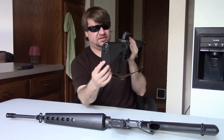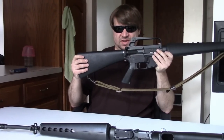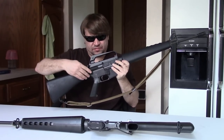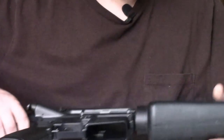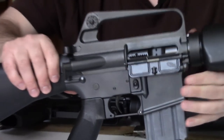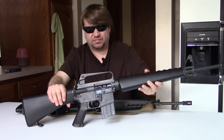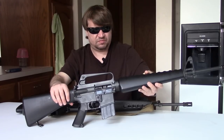Let's talk about the stock - that's an easy difference. This is the so-called A1 stock. It has the trap door, it's metal, it has a fixed sling swivel, also metal, no longer rubber-coated. These came into use around 1970-71, right around the same time the chrome-lined bore came in. You can see our teardrop forward assist. This original upper has a forge code here, whereas I noticed the Colt replica does not seem to have a forge code. I was talking with Chris a few weeks ago about these, and the one he looked at had a forge code, meaning it was an original upper that Colt had refurbished and repurposed. I don't know the complete story with the uppers, but something to point out.